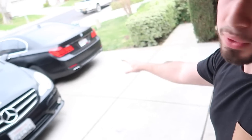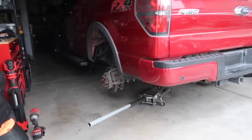I'm super excited. For those of you guys who are saying this is just a Ford, why'd you get a Ford? It's a BMW channel. Every BMW owner that works on BMWs knows how important it is to have a tow rig, a car that can actually tow all your BMWs, especially when they break down or give you transmission issues like the 7 Series. The 7 Series actually is getting sorted. We're dumping a lot of money into it, way more than it's worth, but I do wanna make sure that we save it. Every BMW that we get on this channel, I wanna make sure it's 100% saved with zero lights on the dash, no BSs. So I ordered a lot more transmission parts that are coming in, and hopefully we'll get that situated at Showman Motors. So yeah, let's go ahead and get these two wheels on for now.